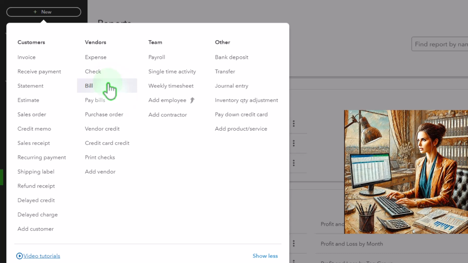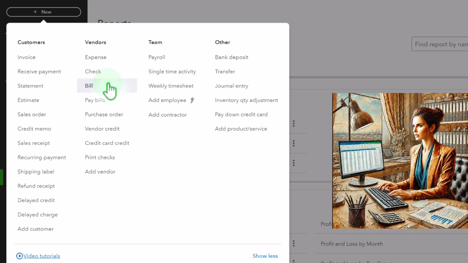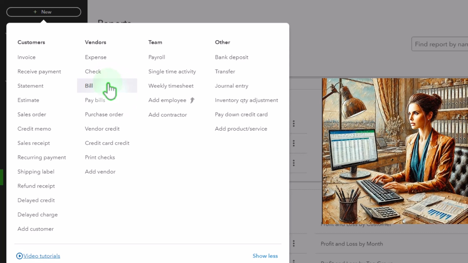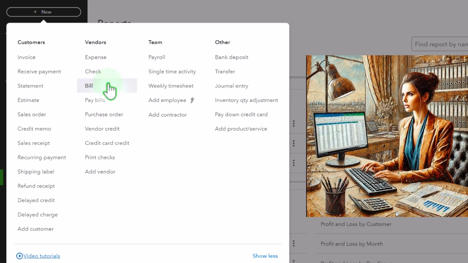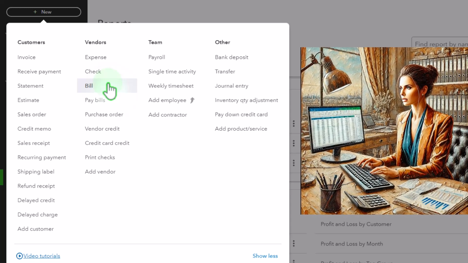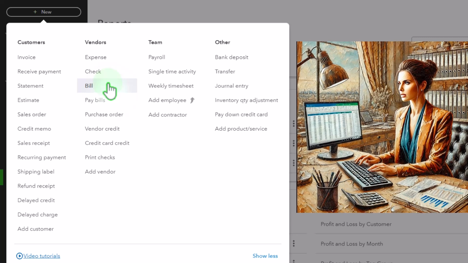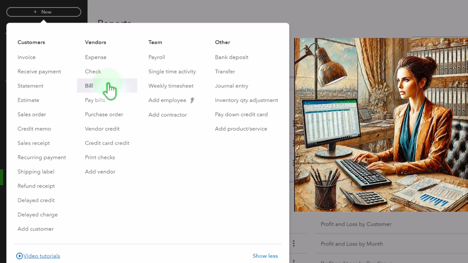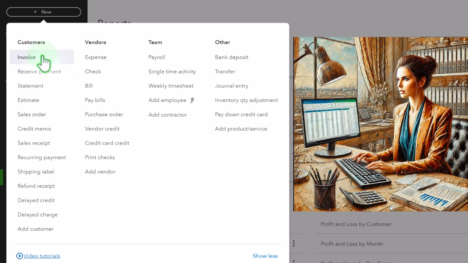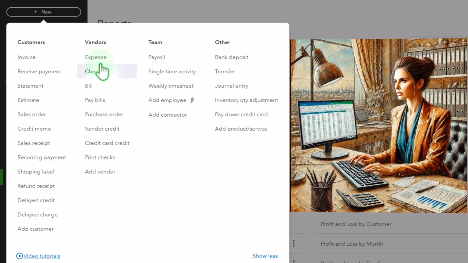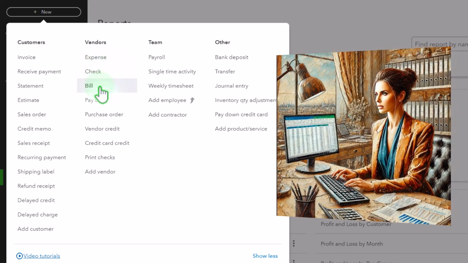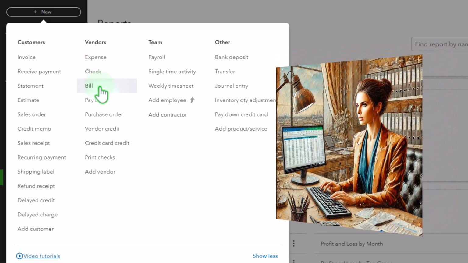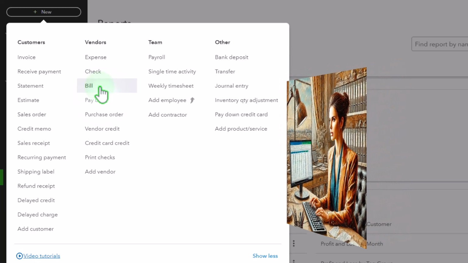So last time we discussed the idea that the bill is a data input form when we think about it very specifically. So we're not thinking about it in terms of the general term bill, which could mean something that we bill the client or someone giving us a bill. If we bill the client, from QuickBooks terminology, we invoice the client. And when we get a bill, we might enter it and just pay it, in which case we don't enter the bill form, we enter a check or an expense form. If we enter a bill for QuickBooks, that means that we're increasing accounts payable. That's what a bill form does.